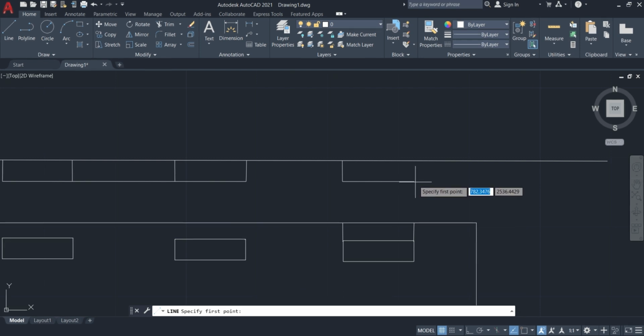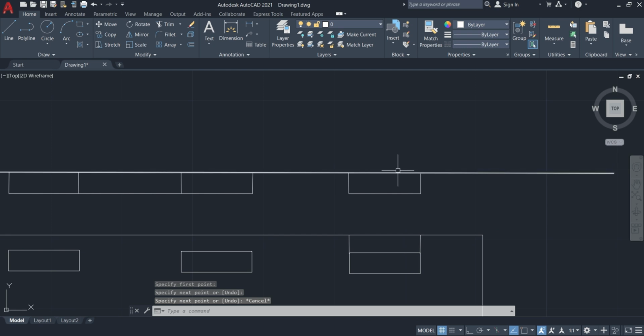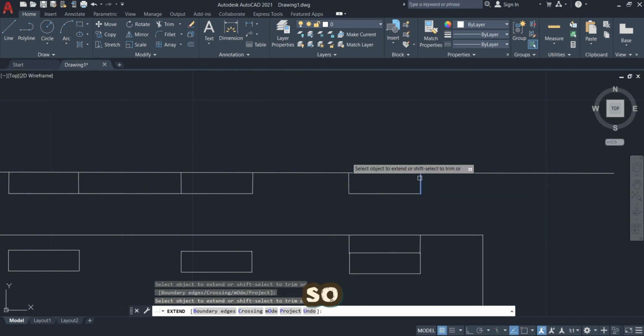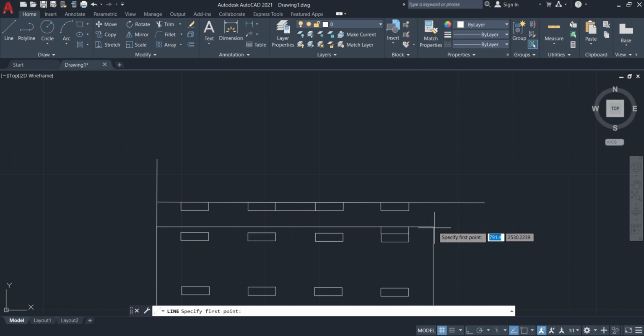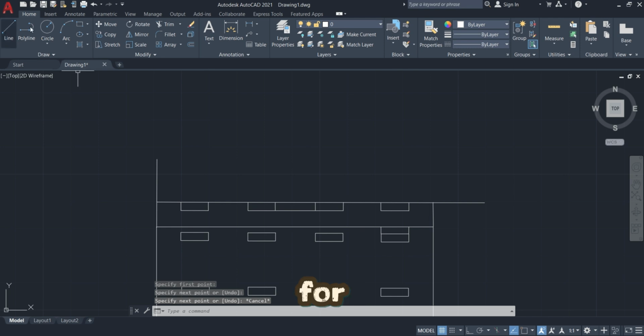So we have to connect this line, extend. This is for example purposes.